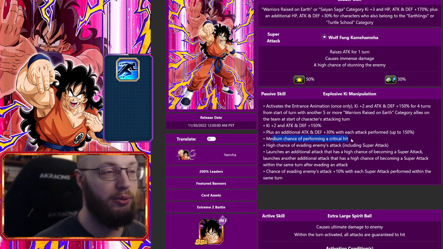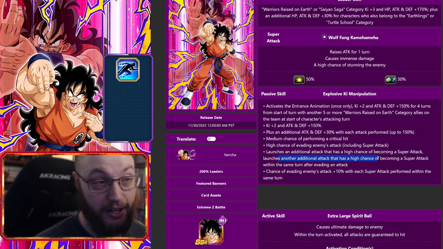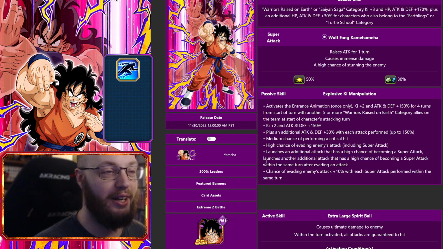Medium chance to crit, which is 30%. He's got 50% chance to dodge. He launches an additional attack that has a high chance of becoming a super. Then he launches another additional, but this is within the same turn after evading. So he's technically a slot 1 unit. And then he has chance to evade enemies' attacks plus 10% with each super attack performed within the same turn.